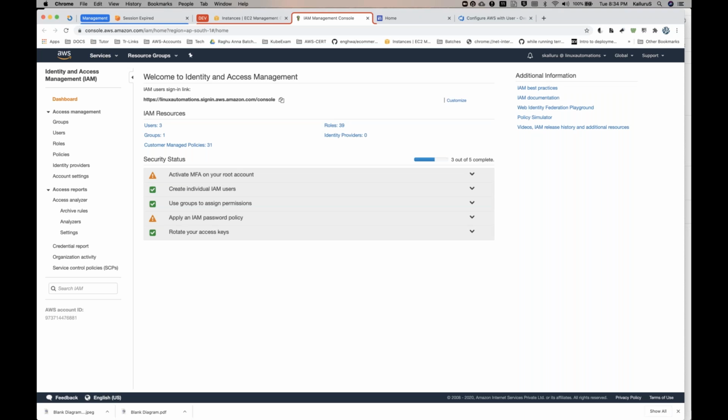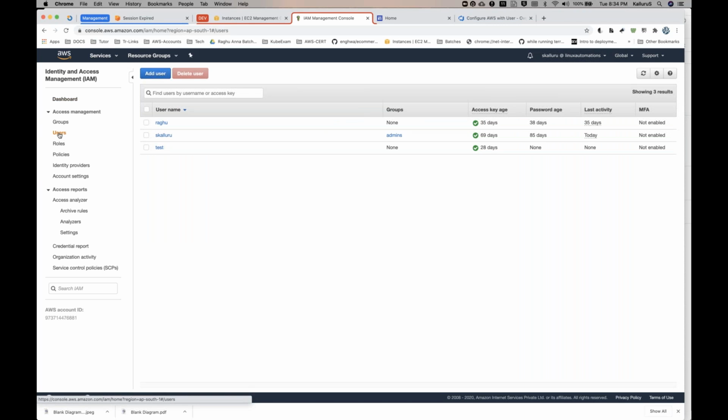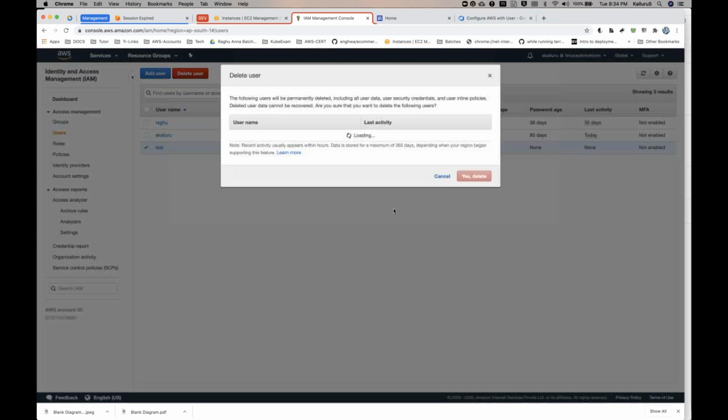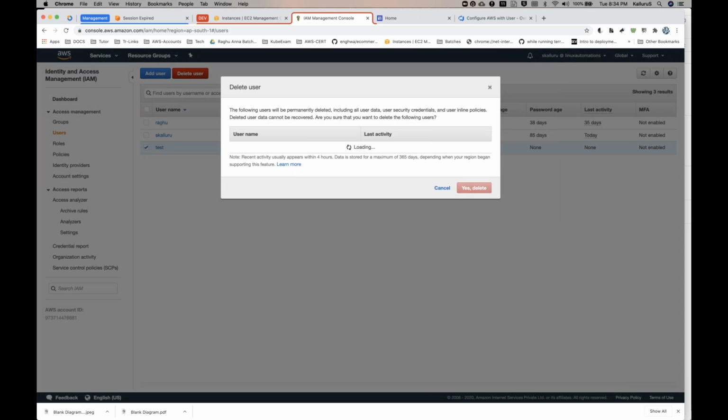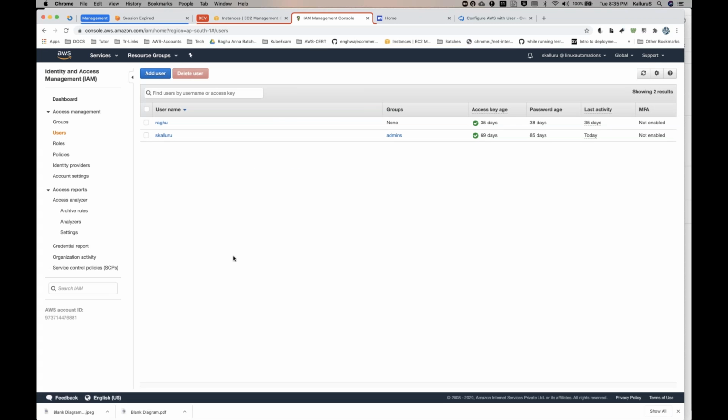All right, so let's go and try to do that. On the left side you have users. In your case you might see it as 0. Over here I have 3 users. I think one user is not needed, so I have 2 users. You can go ahead and create one user and give them the utmost administrative access, and we're going to use that access over the command line.